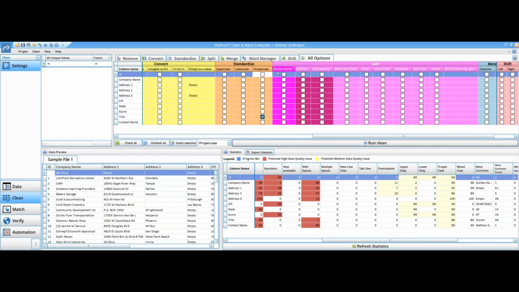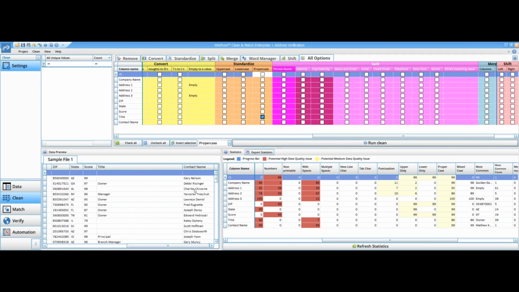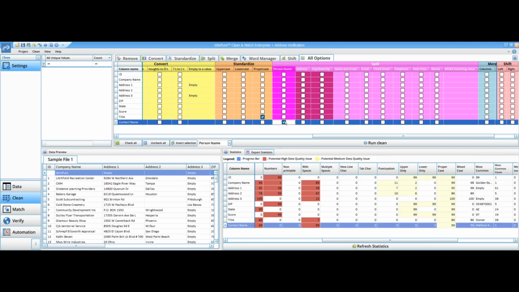So we might want to set a few other things up. We might want to do some splitting, splitting people names, for example. Let's take a quick look at the people names. So here we've got a full name column. Just shows a potential first name, last name, maybe a middle initial, maybe a title, maybe a suffix, things like that. We can do that name splitting very quickly and very easily. So everything that can be done within the software here in terms of the cleansing and standardization can be done very quickly and very easily.